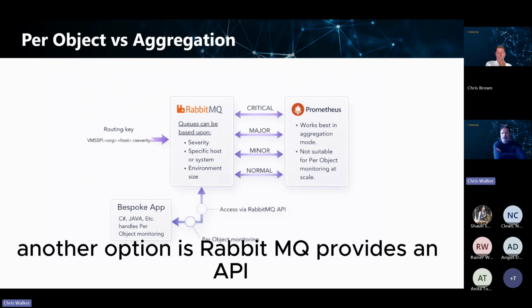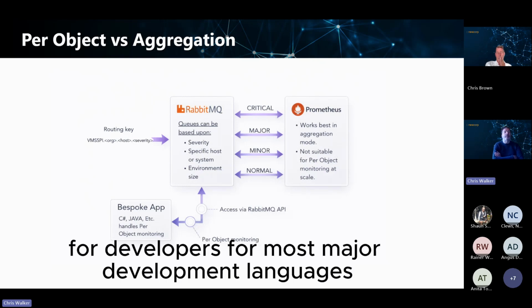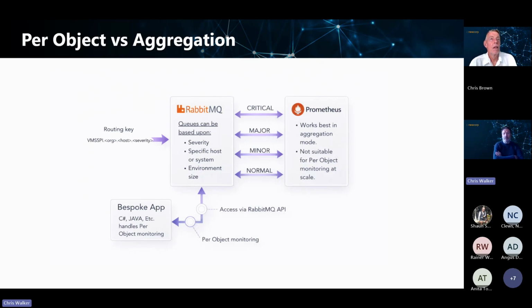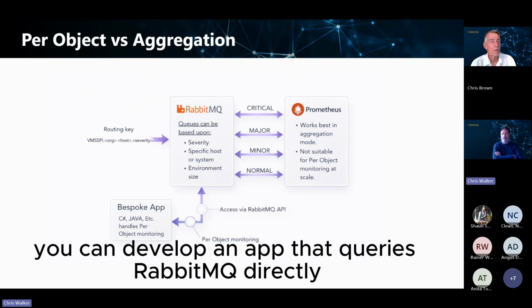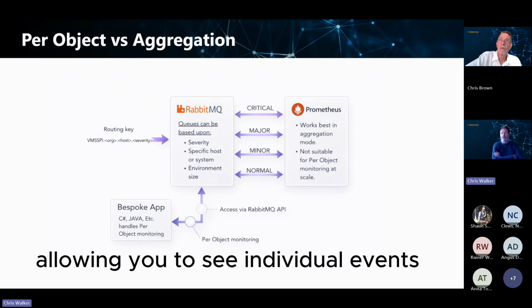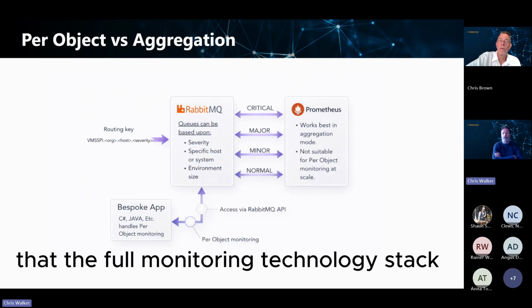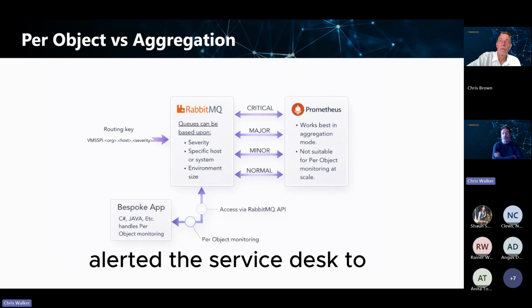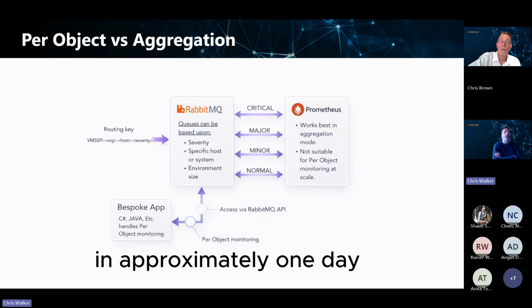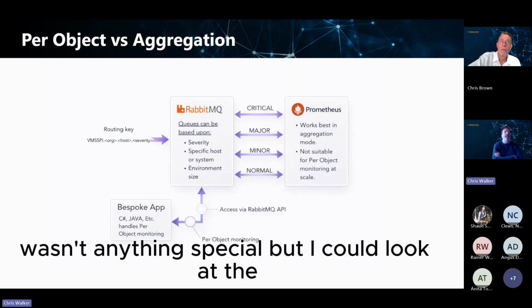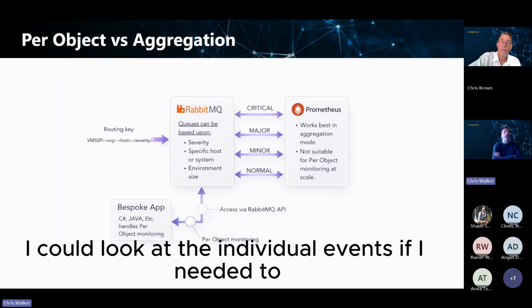Another option is that RabbitMQ provides an API for developers for most major development languages, C#, JavaScript, etc. You can develop an app that queries RabbitMQ directly, allowing you to see individual events that the full monitoring technology stack alerted the service desk to. I actually developed a working app in C# in approximately one day. It wasn't anything special, but I could look at the individual events if I needed to.